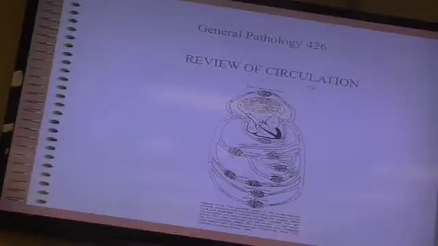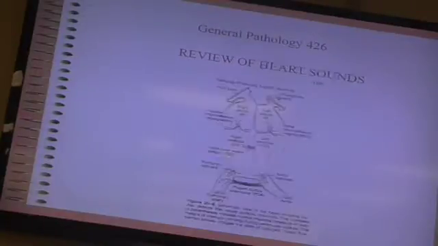And that's just a review of the circulation, but this one doesn't have nice, pretty colors in it like the other one did that you saw. So I put this in here so you can get some idea about what happens with murmurs. This is the right side of the heart. So if the tricuspid valve is not working properly, what am I going to get when the ventricle contracts? Regurgitation.